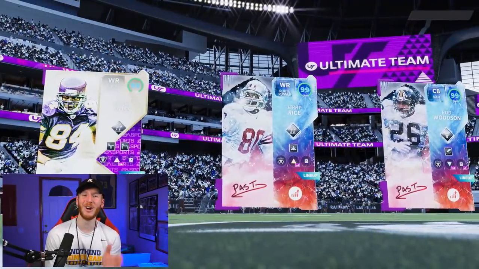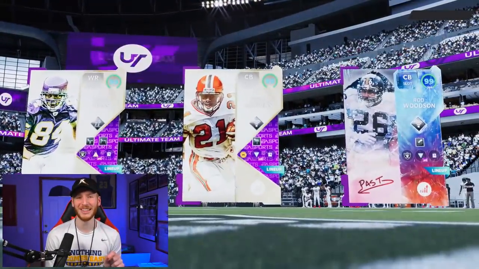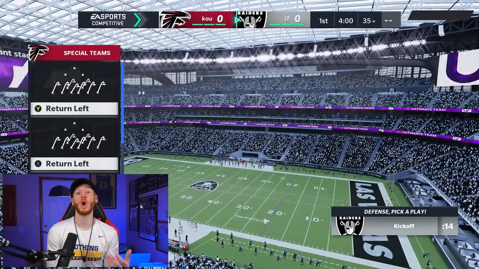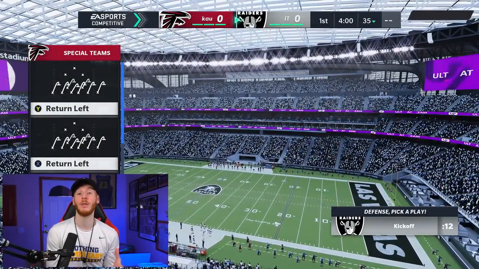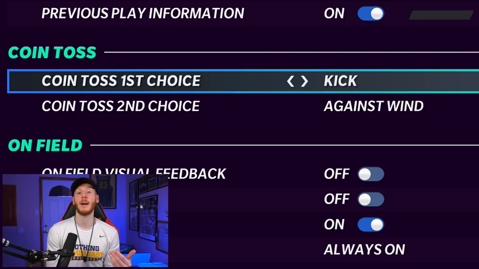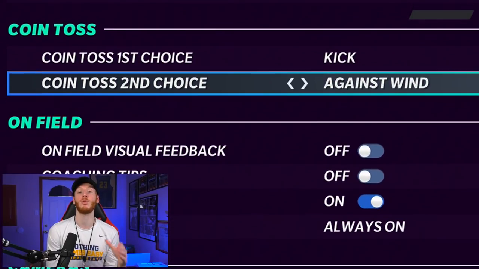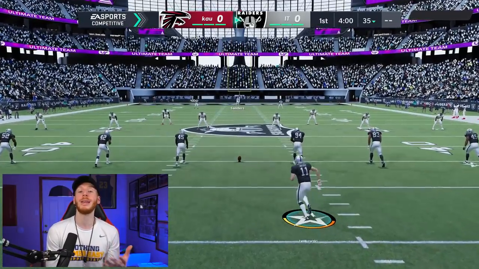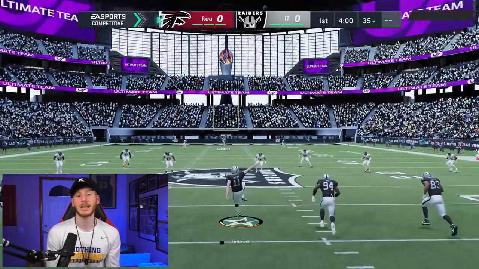Here we go with game one. You see our team, you see their team. Here we go. And we're actually going to be starting this one on offense here, but I wanted to note, you can go into your settings before you even go into the game and take a look at your coin toss options. As the first option, if you win the coin toss, I like to put kickoff. And as the second option, I like to put against the wind. I believe if you do against the wind in the second quarter and the fourth quarter, you'll have the wind at your back. If you need a game-winning field goal or anything like that, I just like to recommend that.